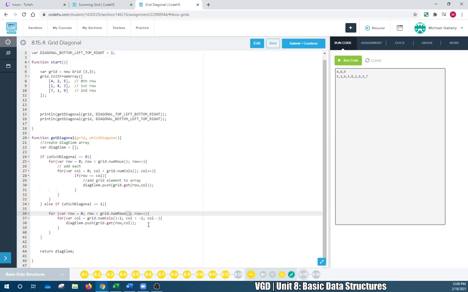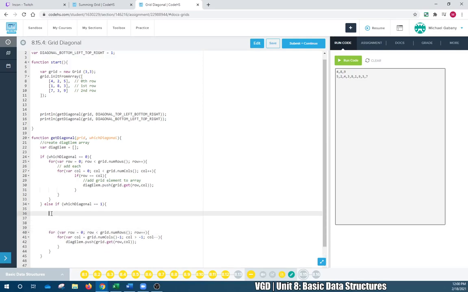Okay, so we're getting closer now. Going backwards. All right, so we actually have to iterate it. Okay, so, maybe it's not 4.